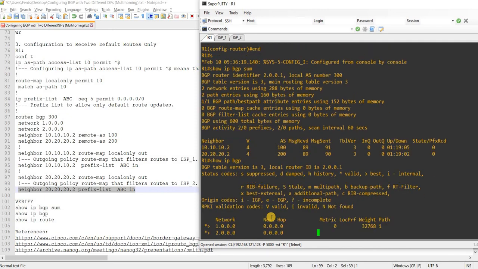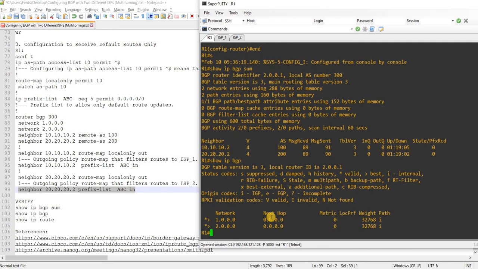And yeah, so in this case, we are just filtering. And of course, like I said already, in this lab we're not receiving default routes from the ISPs. But in the real world, we should be receiving at least one.